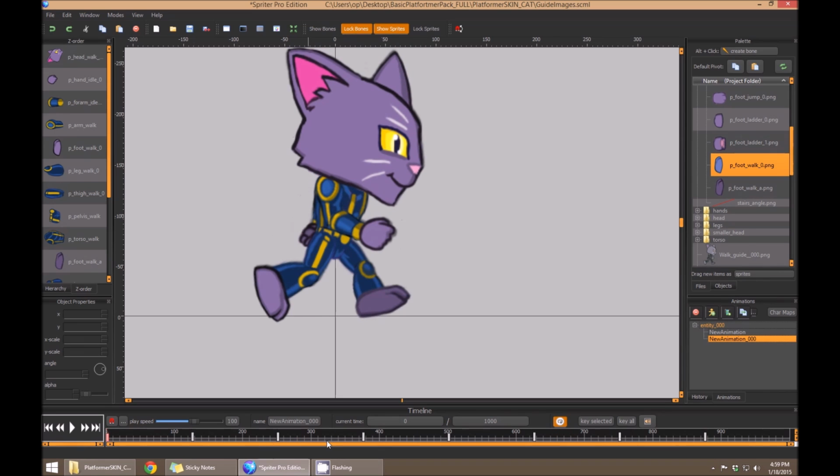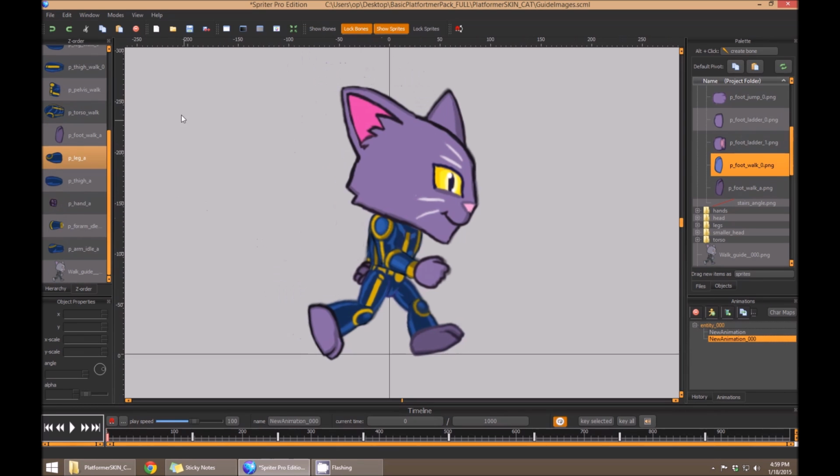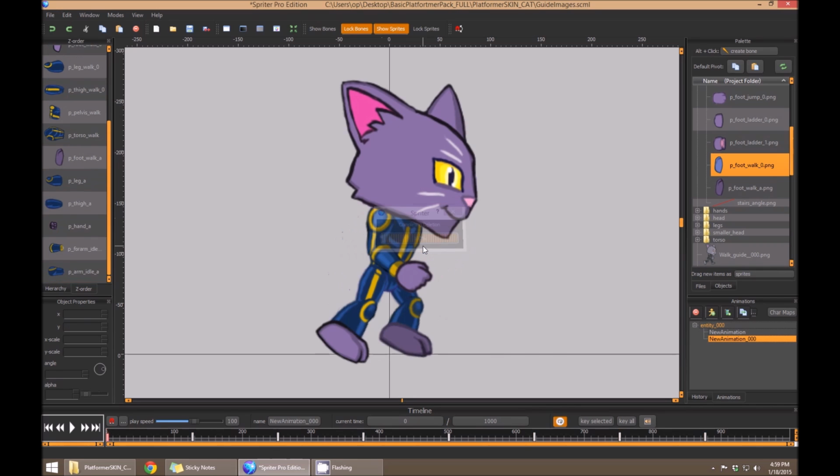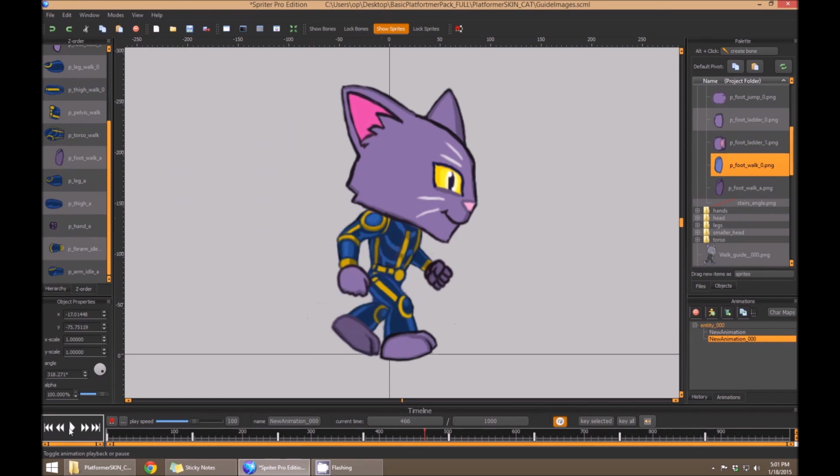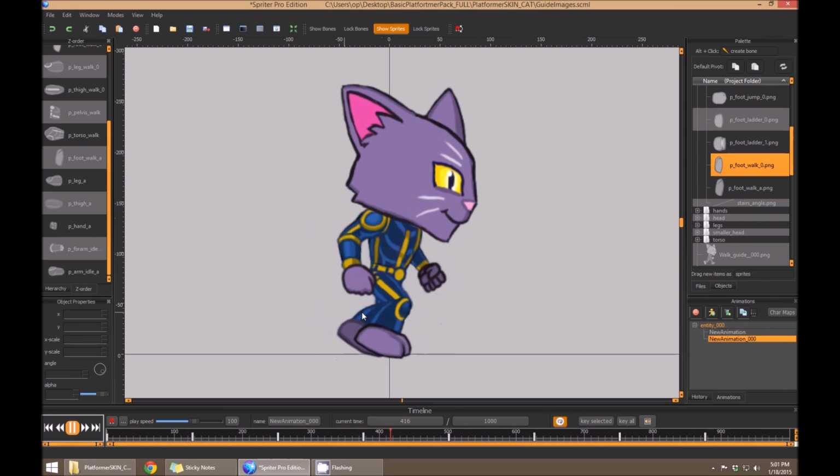So the last thing that we would need to do is to delete our guide image. So the way to do that is to just first right-click somewhere in the blank part of the canvas and choose Unlock All Objects. Then just go to any particular frame, it doesn't matter which, in the animation. Select the guide image, and then hold the Shift key and press Delete. And that's going to delete it from the entire animation. And now we have a fully tweened walk animation ready to go.